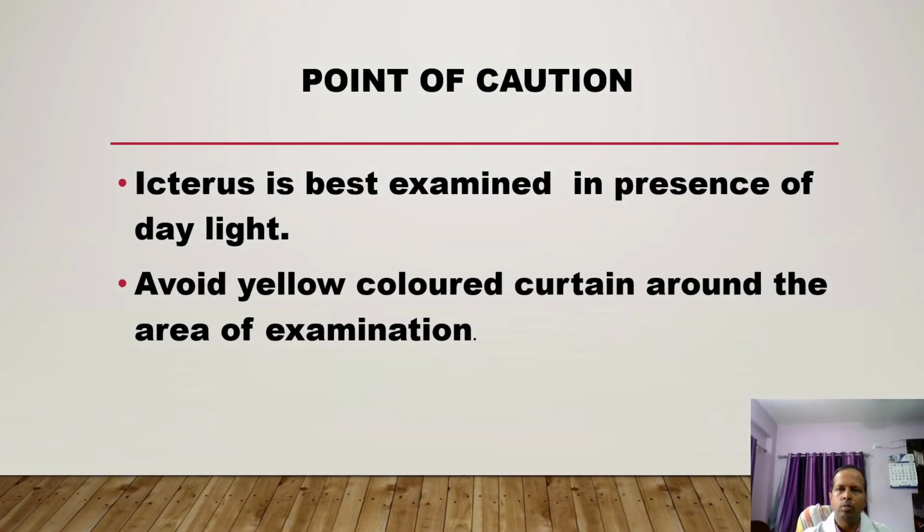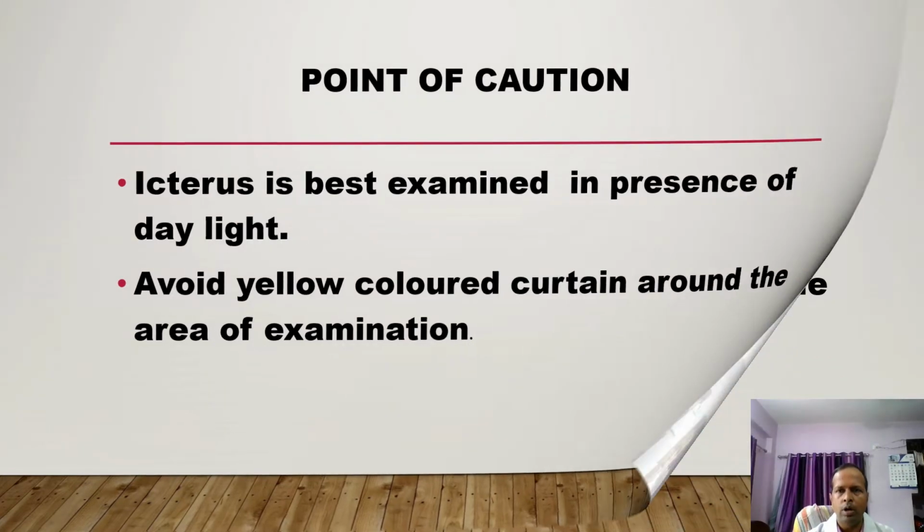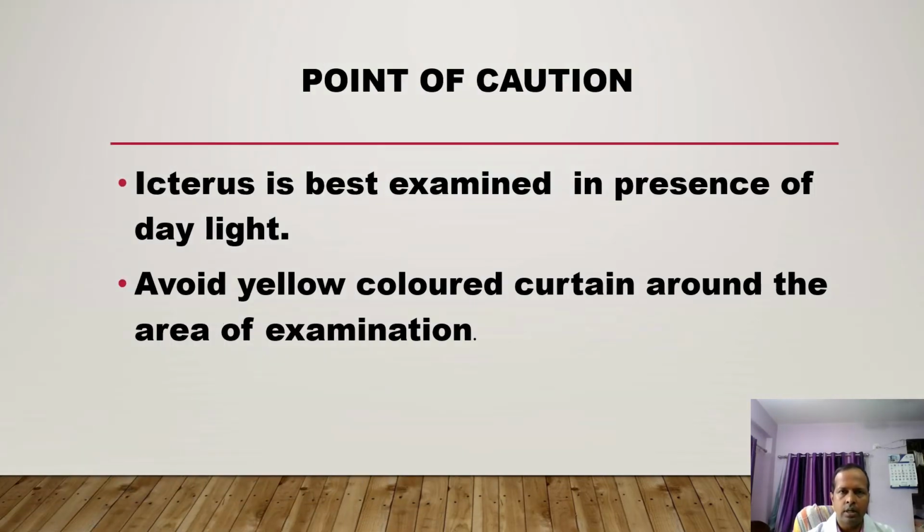Then coming to the points of caution in examining icterus. Icterus is best examined in the presence of daylight. So ensure that where you are going to examine your patient, there is daylight. Avoid yellow colored curtains around the area of examination, because the reflection of a yellow colored curtain may falsely alter your finding.